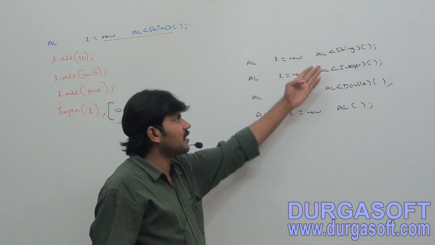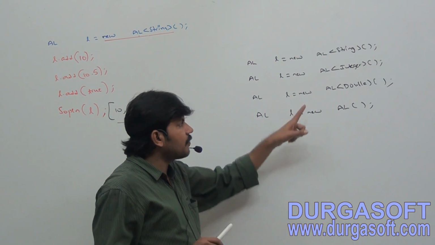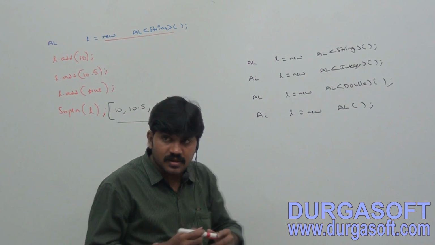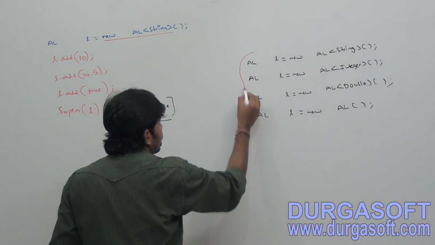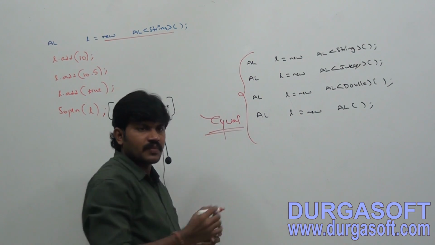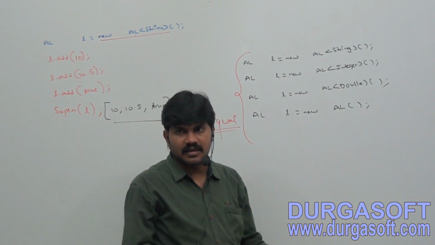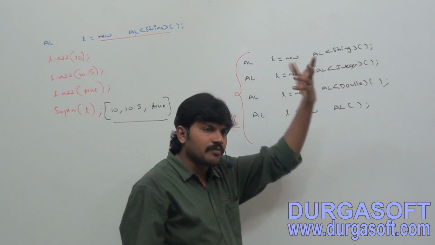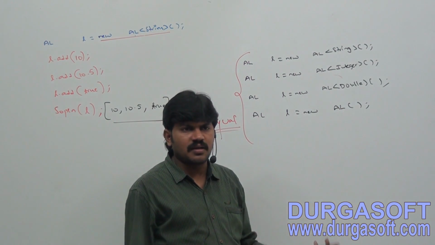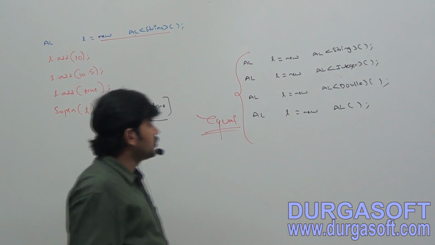No difference, because at runtime, whether you are taking it or not taking it, my JVM is never going to worry. The compiler is always going to check only the reference. All references are the same, yes. That's why all these declarations are equal. There is no doubt at all. At runtime, whether you are taking it or not, nothing. At compile time, this thing by default will be removed. From the runtime point of view, all are ArrayList, that's all. There is no question of double or integer or string. Clear for all of you, right?